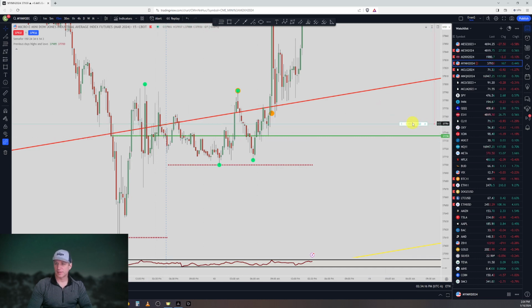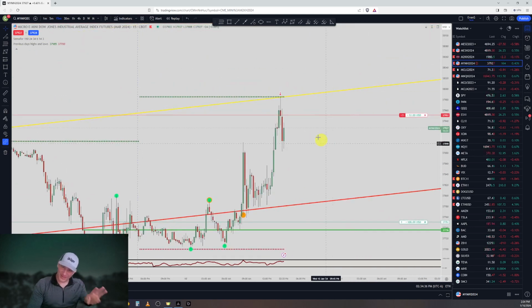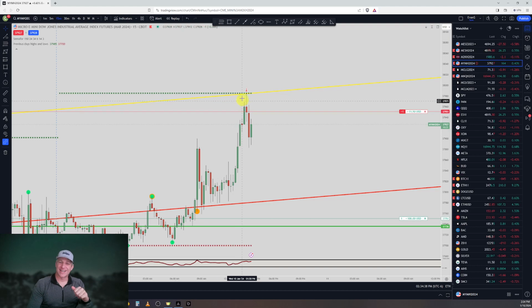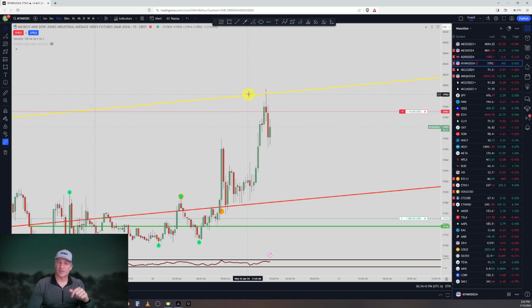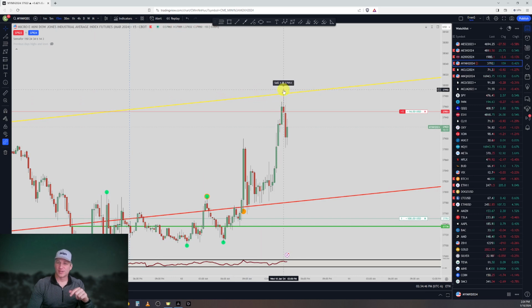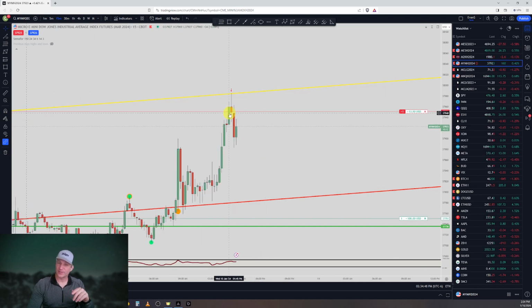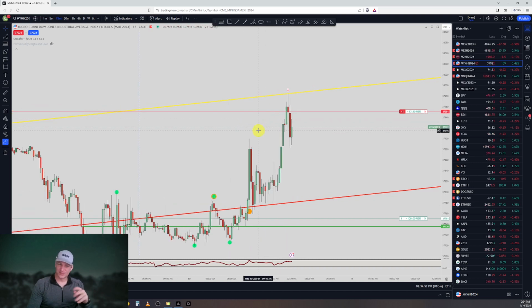So you can have your exit wherever you want, somewhere close to it. Always get out before the hard exit is hit right there. Just ensure you get out, because sometimes it gets close to it but doesn't necessarily hit it all the way. So anyways, that's where I am. I did a good job being patient as I could. I got in a little bit before. You see price ticked right off the yellow line right here. Of course I wish I had waited a little bit longer, but I got in very close to it. So hey, that's good for me.